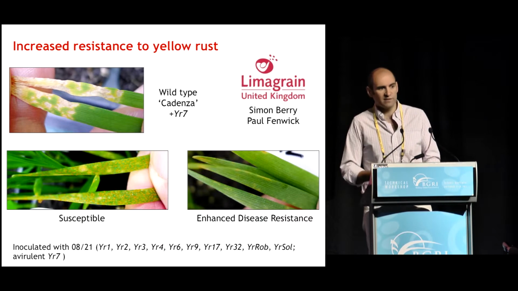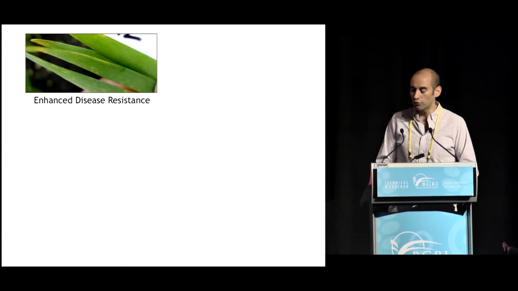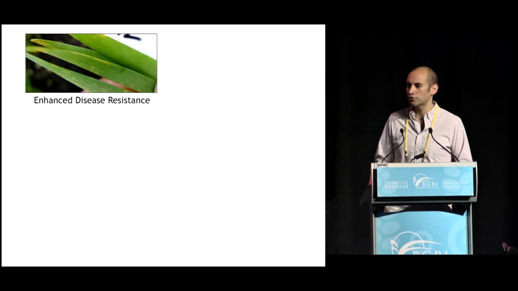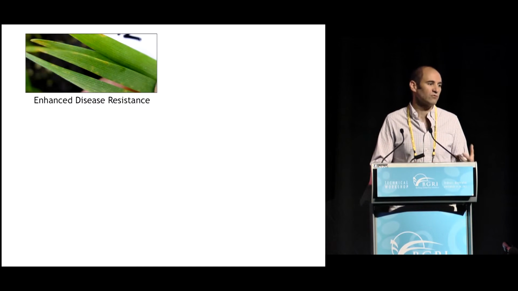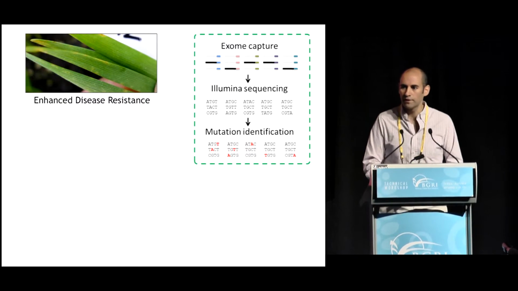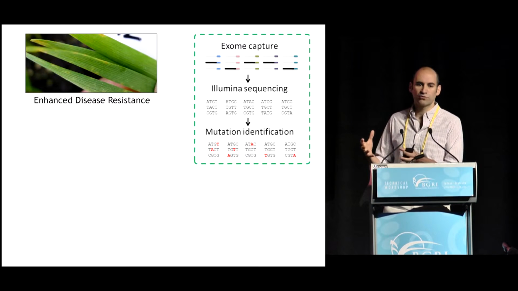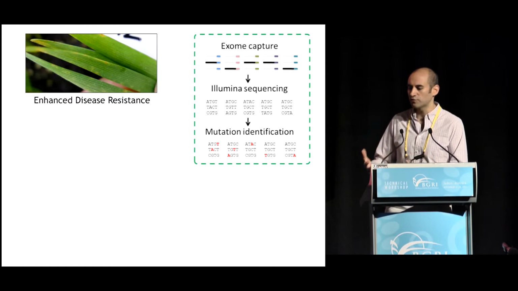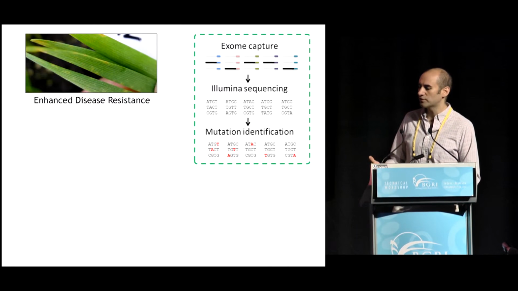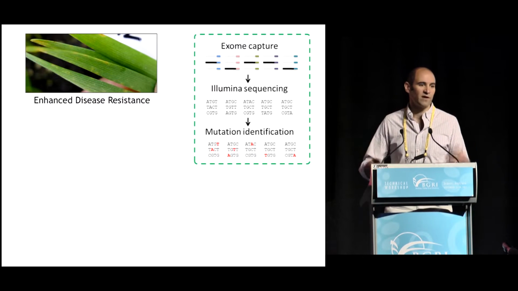But this has happened before, and one of the difficulties has been how do we get to those genes? The nice thing about this is that these mutants are not just any mutants. These are part of a large collection where we've sequenced their whole exome. We use this approach called exome capture, which Rohit mentioned yesterday, where you take the whole genome and just capture the exons, roughly 1% of the genome, and sequence it. So we've been able to identify the mutations across all the protein coding sequence of these enhanced disease resistance mutants.